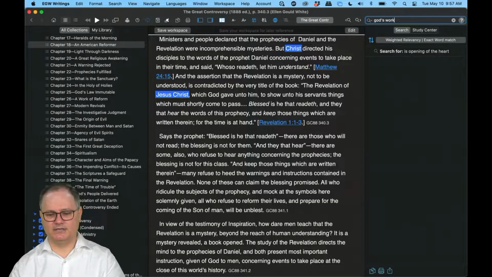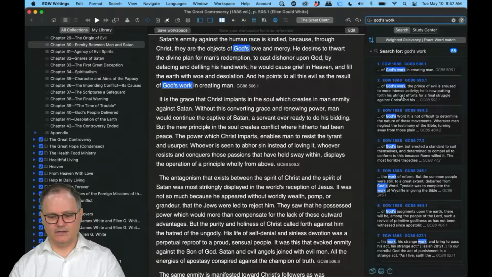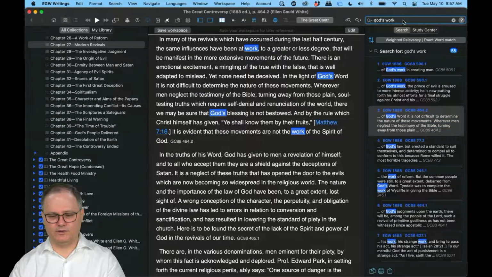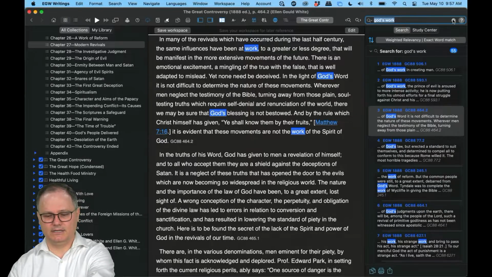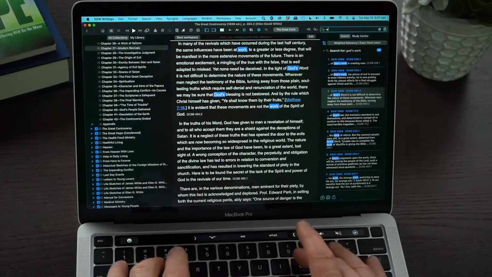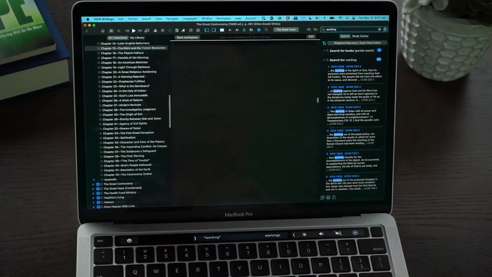And I'm going to type in God's work, and I get a new result. Now, if I click on a result and then click back up in here, you can either click the X or you can just triple click, and then it will select everything in there. So either way, click on the X to delete or triple click, and then start to type again. And away you go, you get a new result.